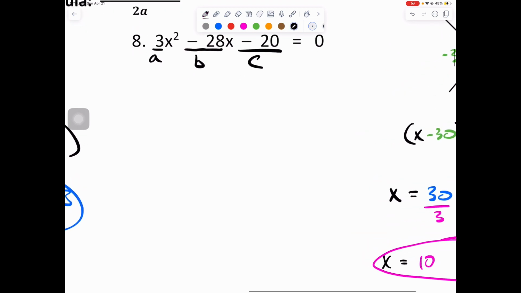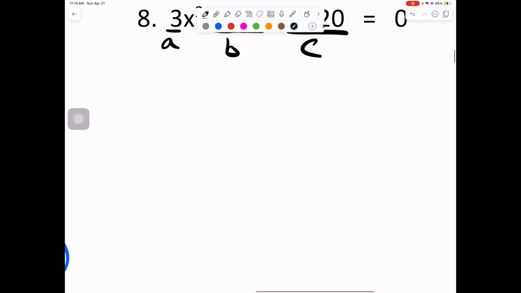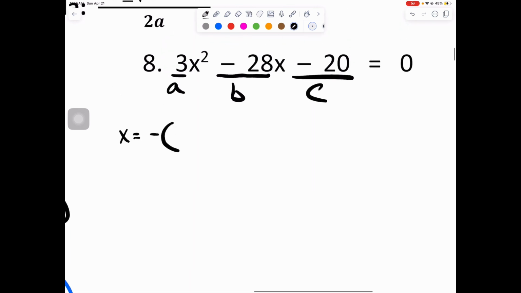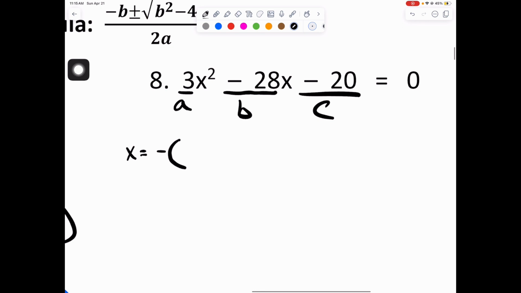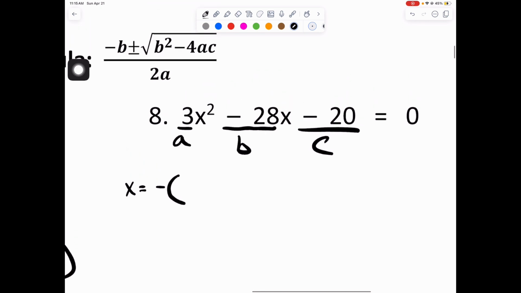All right, which is no big deal. Let's go ahead and rock through it. So it wants us to do the x equals. We will put the negative. And again, we're just following the formula up here, but every time we sub in for A, B, and C, we're just going to wrap it in parentheses. So let's follow the formula here. It's asking us to put the negative 28 there. We will close that. We will put our plus minus.